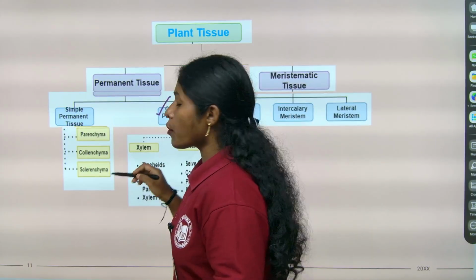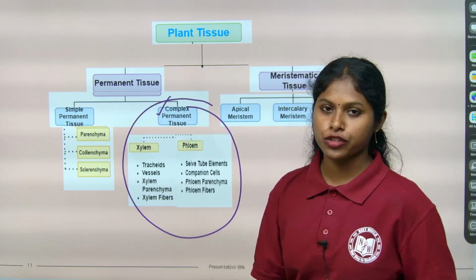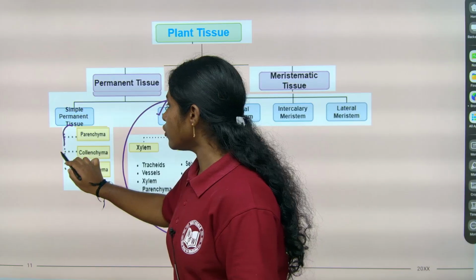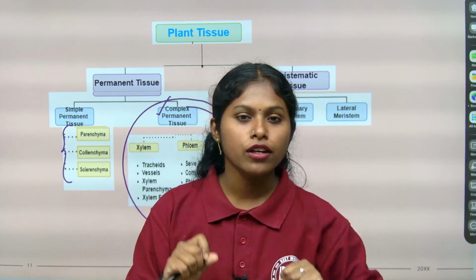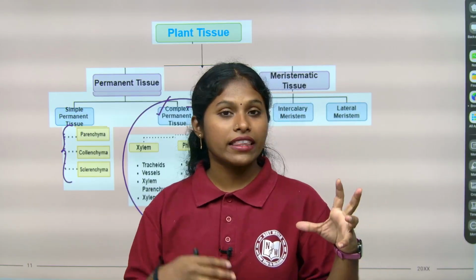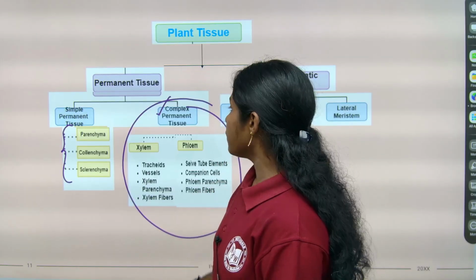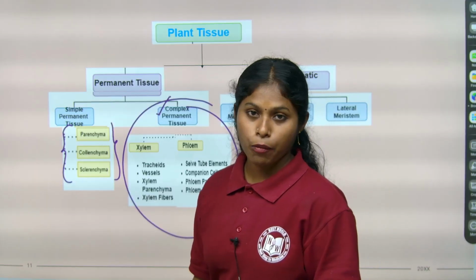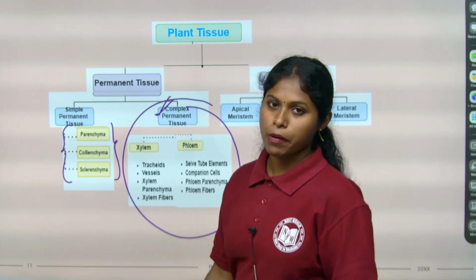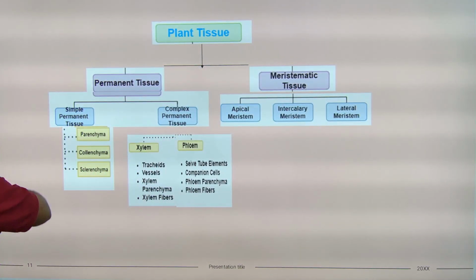Now we have to dive into the topic of complex permanent tissues. Today in this session we are going to discuss this complex permanent tissue. Before that, I used to tell you to make a table based on location, right? With a table you can gather the information easily. If you just skim through it before the examination, it will be very useful for you. So let's first see the locations of these three, what type of cell wall they are made up of, and all that. Then we will dive into complex permanent tissues. By the end of the class, we will solve our questions, children.